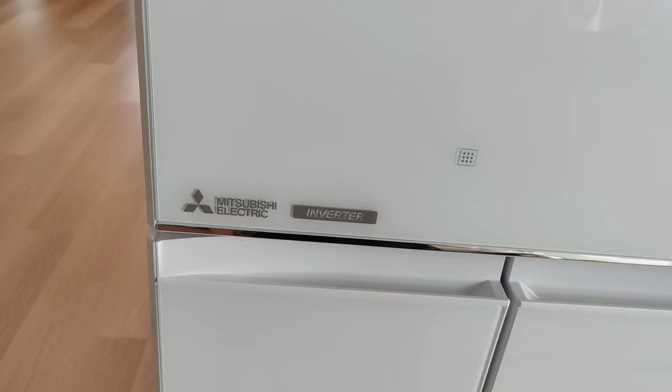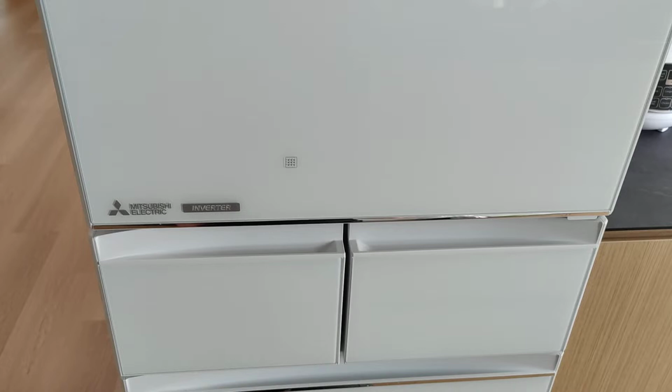Okay. To my other side, my fridge. It's a bit blurry. Why? Never mind. Okay. So I got this Mitsubishi five-door fridge. I love this fridge. It's small, compact, and functional.